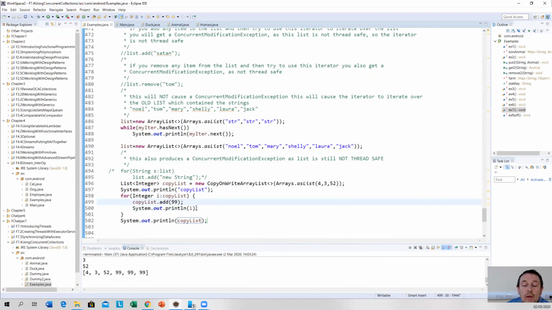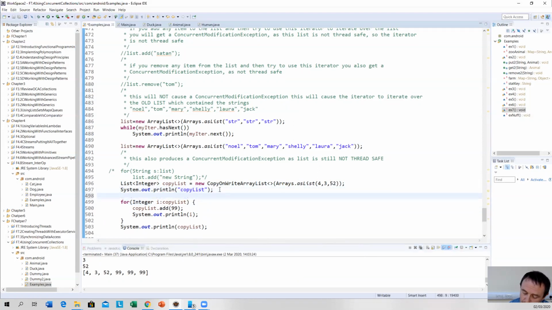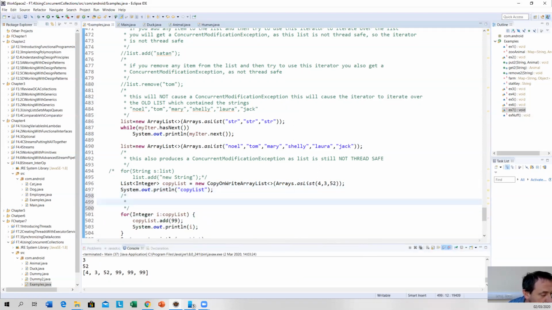If you print it off inside here, it'll only print off 4, 3, and 52. However, it has changed copy list. It has added 3 numbers to it: 99, 99, and 99. So I'll put it in here. That's the rule here.